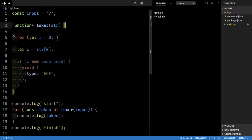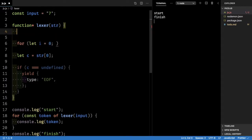Because of course we can do first string split by empty string, right? And then we have a stream of an array of characters. Then we can probably even do something like match and then give a regular expression. We would not use regular expressions here because it's just a very basic thing for JavaScript, but not for other languages. So we try to kind of pretend.